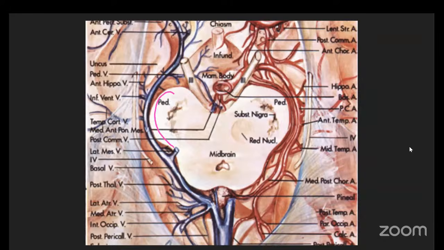This is the cerebral peduncle, right? This here is the midbrain. What is here? Here is the uncus, okay? And here it's going to be the parahippocampal gyrus. We are on the temporal lobe. You need to imagine this. If you cannot imagine, then it's going to be really difficult to understand the anatomy and hence the surgical approaches. So this here is the uncus. Here we are going to have the parahippocampal gyrus. This is the peduncle. This here is the midbrain. And the in-between space is the middle incisural space. Okay. So now do you have a clear idea of the middle incisural space?